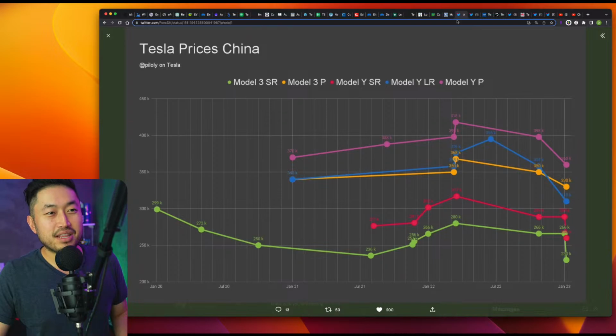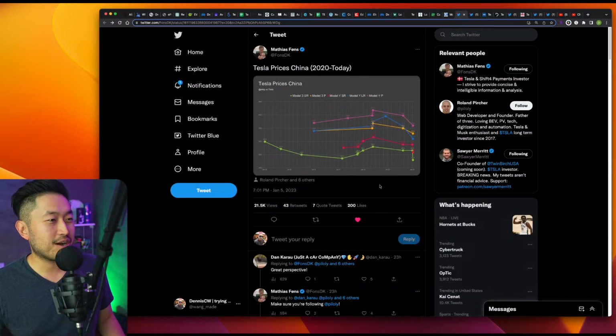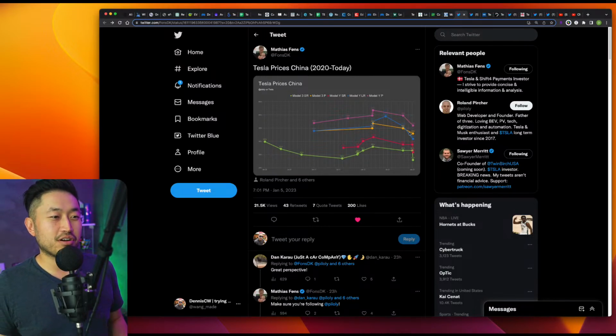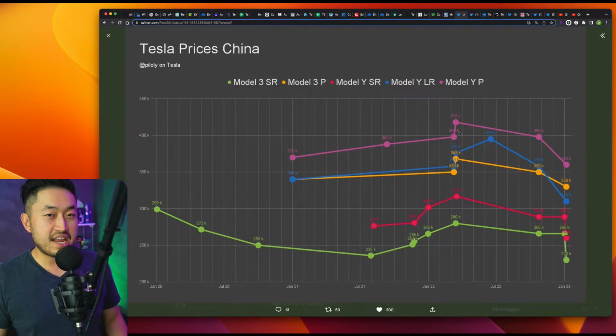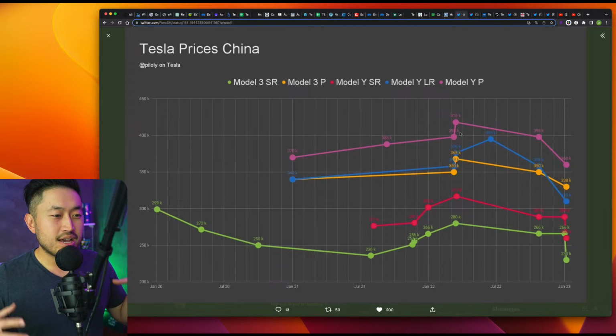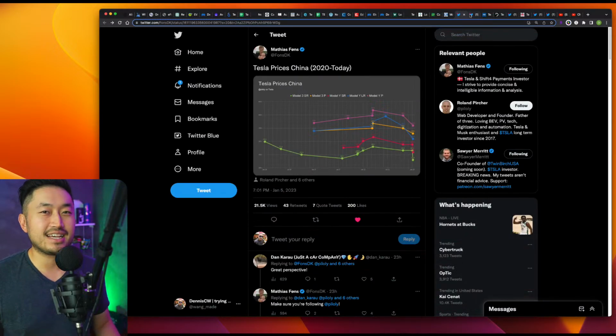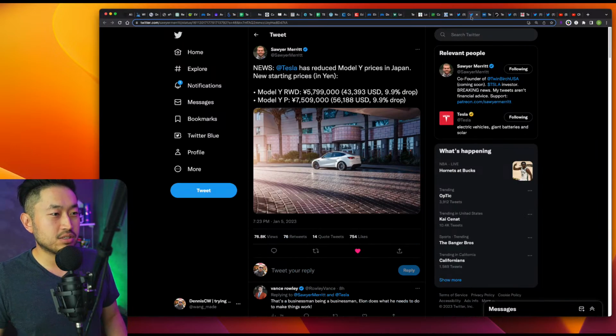Like, I bet some of the Tesla competitors in China woke up and were like, oh crap, basically, I think. But shout out to Fons DK, or Matthias Fons, on Twitter for creating this pretty crazy graph that shows visually what types of price changes. And so I've seen a trend in the past quarter, from October through December when we started doing these daily streams, that Tesla China was always first to act in terms of price discounts or incentives or referrals or anything like that. And then the other markets would follow suit after. And so I really feel like the USA, maybe even Europe, is going to follow suit as well. But there really was a trickle effect that started to happen yesterday.